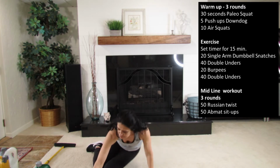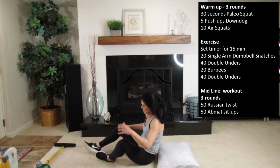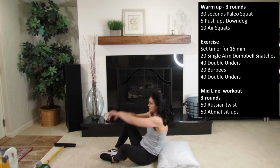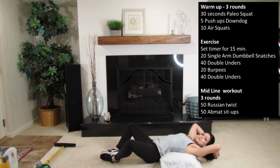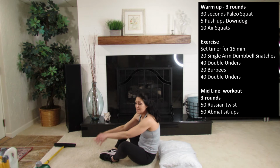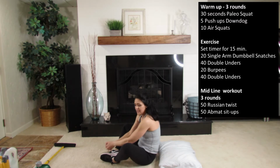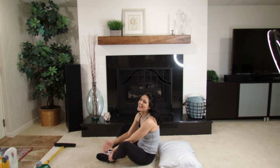Once you're done with this, you're gonna do ab mat sit-ups. So you sit on the floor, put your feet together like this, and we're gonna do 50 ab mat sit-ups. Which is, you touch the floor, and you come back. Touch the floor, come back. So you're gonna do this 50 times. Once you're done, you go back to the Russian twist 50 times, and then ab mat 50 more, then one more round, and you're done.